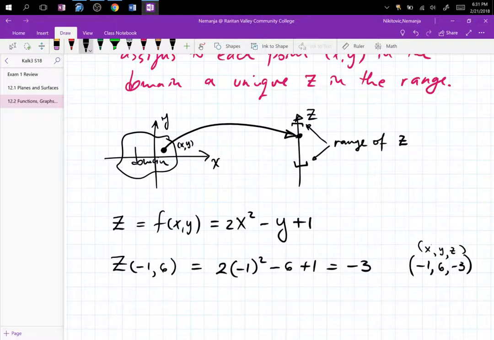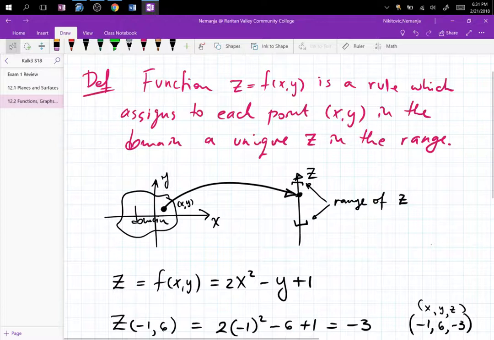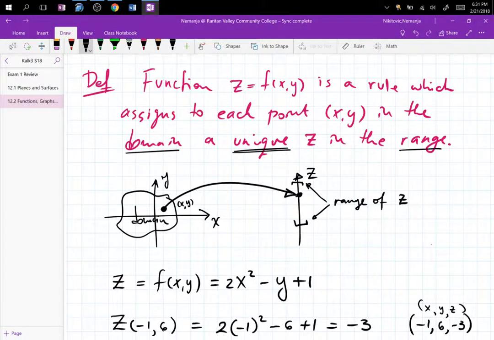And technically that's it. Again, we are going to underline domain, the word unique, the word range, the word rule. So the word rule is what? Is our formula that we have. And when we change the formula, we're changing the rule, which changes the rules of computation. And then domain is now this region on x, y. Think of it as a puddle.